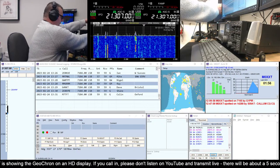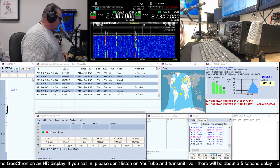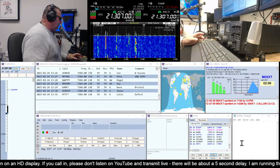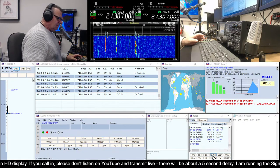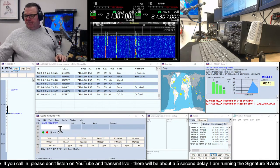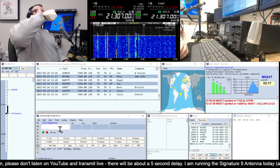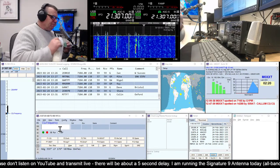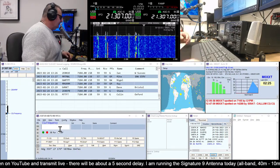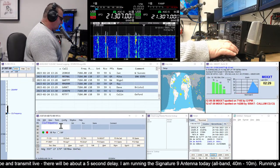Hello. I've got the amp off, let me put it back on, hang on. 1, 2. 1, 2, checking the frequency's clear, M0XXT. 21307. Too hot to sleep, he says. Well. Back off the RF gain to give you guys some less noise to listen to.